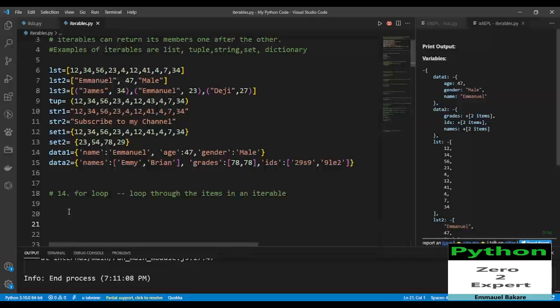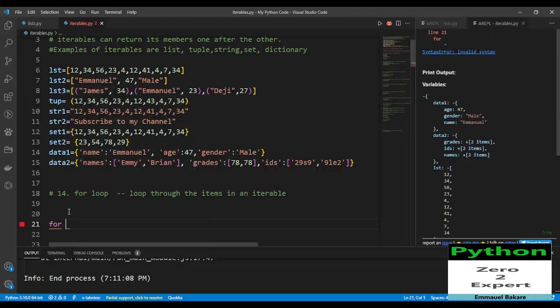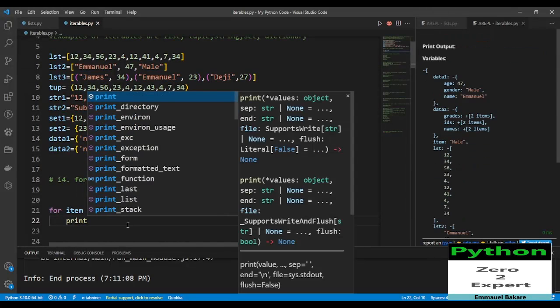For loop. The for loop loops through the items in an iterable. So to loop through the items in an iterable, I can do for. I'm going to loop through the items in ls2. So I say for item in ls2, and then I'll print out item.